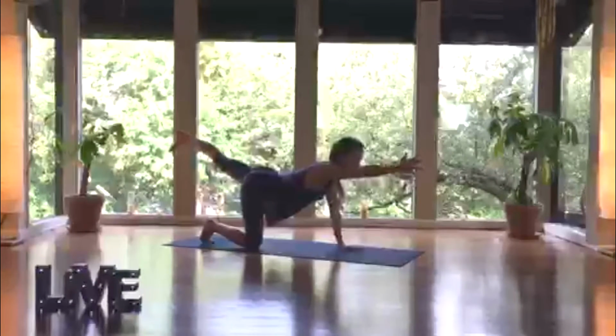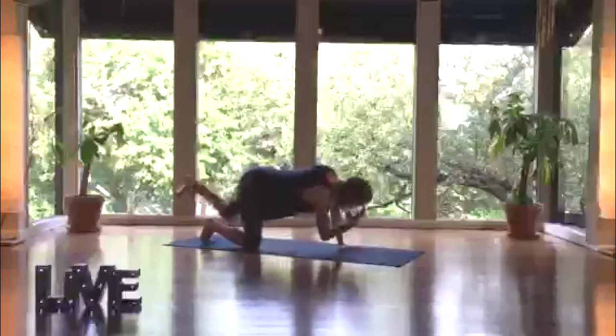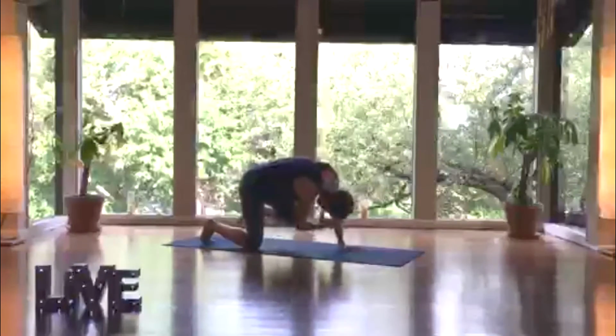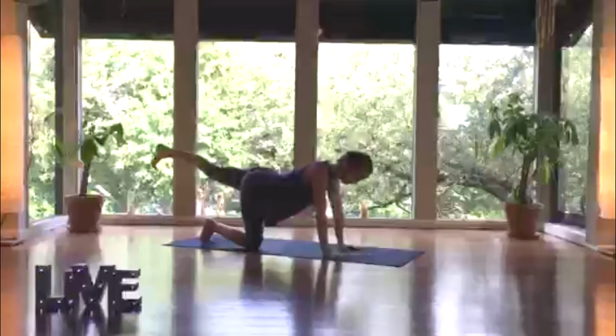Inhale, extend open as far as you can. Exhale, squeeze it in, knee to elbow. One more time, inhale, open. Exhale, squeeze in. Inhale, open. Plant that right palm.